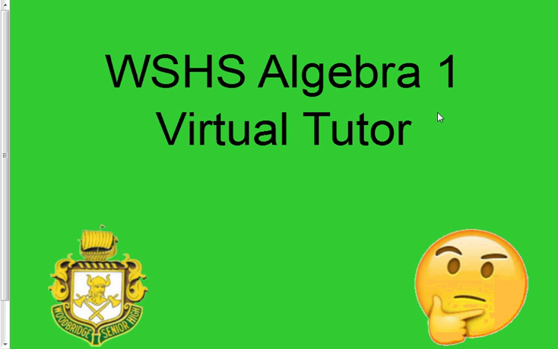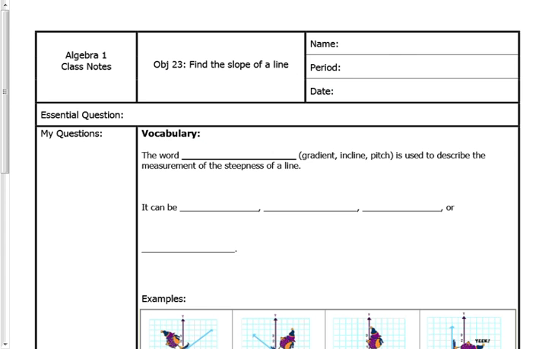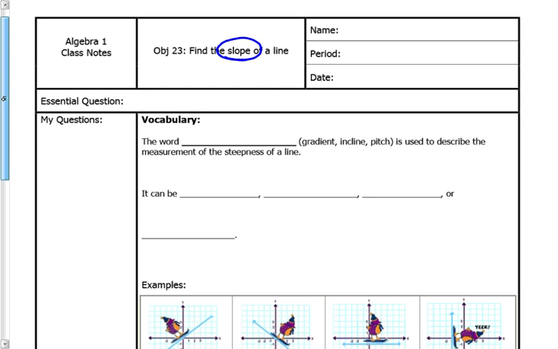What we are working on today is linear equations and, more importantly, a special word called slope. Slope you're going to see a lot. You might have learned about slope a little bit in middle school, but we're going to do a lot more with slope this year in Algebra 1, and you'll see it again a lot next year in geometry as well. So make sure you know and can identify what slope is, okay?